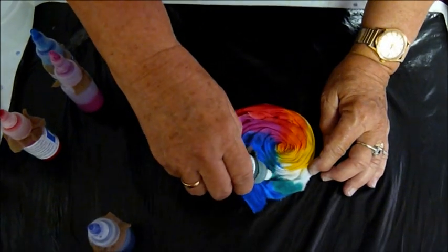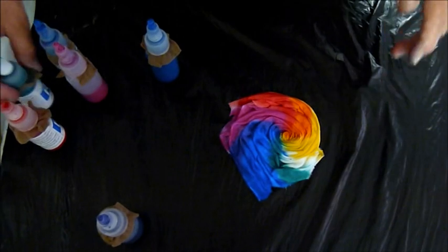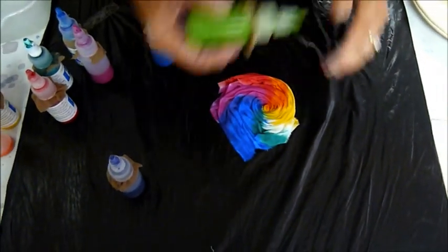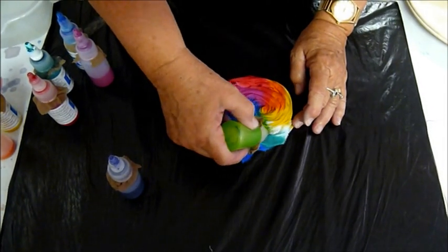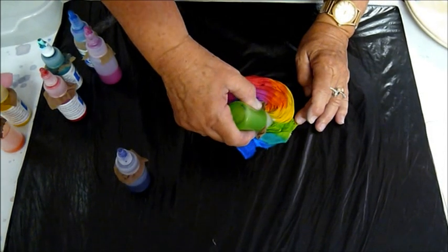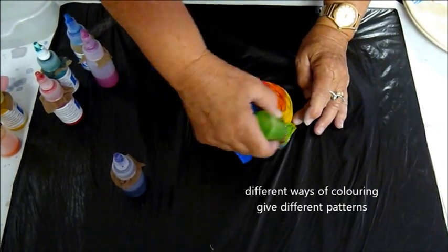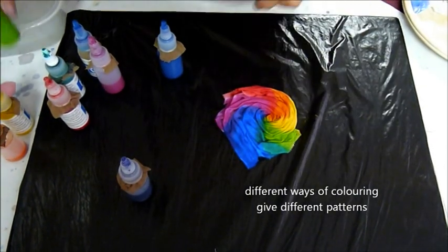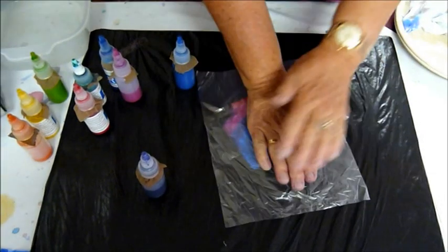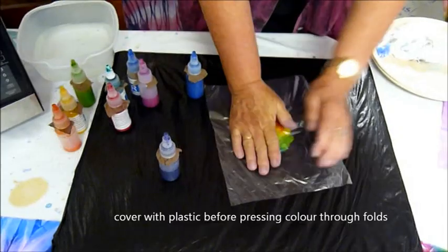There are many ways you can put the colour on for this one. You can put them on like pie wedges, you can put the colours on like spokes of a wheel, and whatever way you colour up will give you different patterns when you open the spiral up. So be prepared to play with this one a bit too. Okay, now we need to know that that's gone right down to the base layers. Cover it, lean on it so we don't smudge our colours.